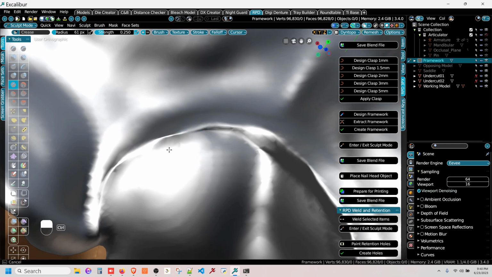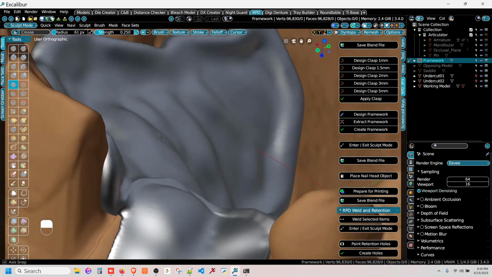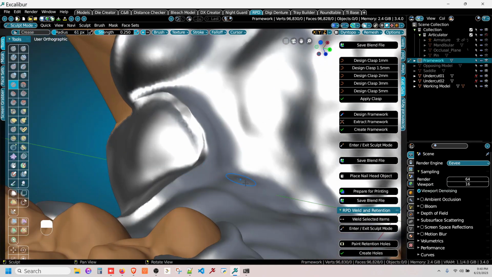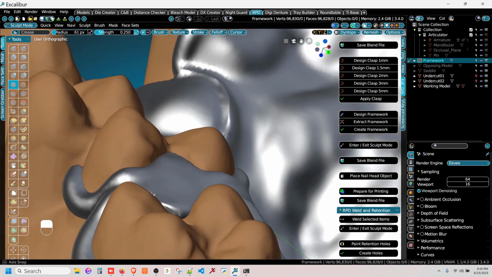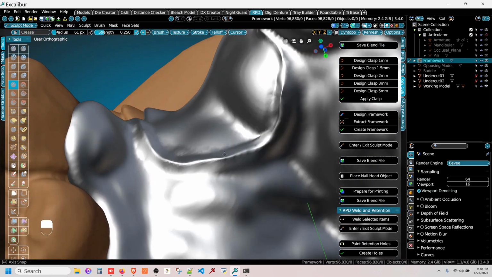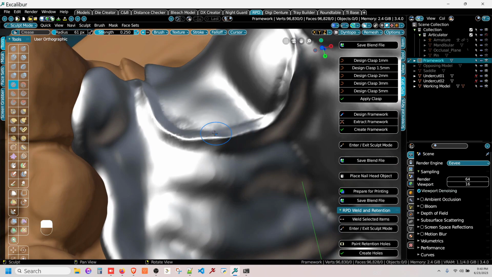Again, I press Control to push it in. Okay, so now we got a little finish line. It's probably supposed to be thicker than what I did, but you got a finish line nonetheless.